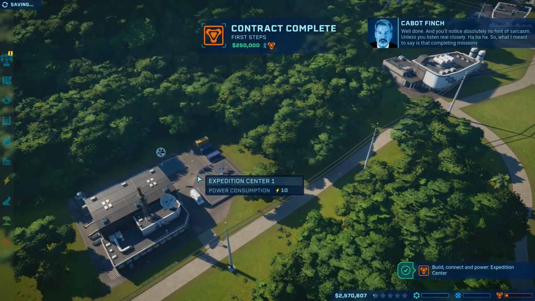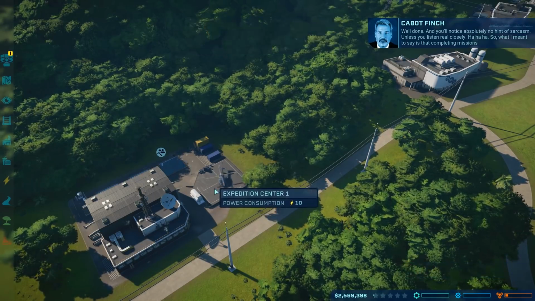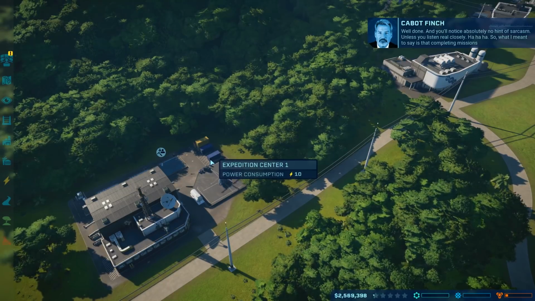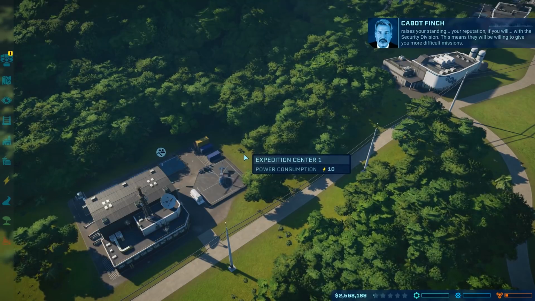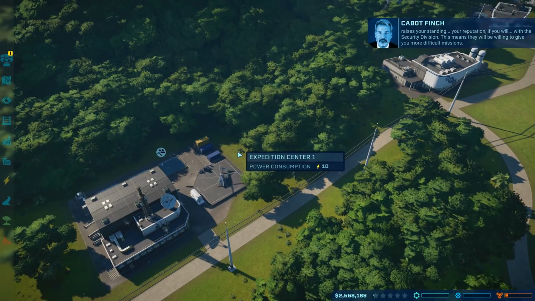Well done. Tutorial and going. You'll notice absolutely no hint of sarcasm. Unless you listen real closely. So, what I meant to say is that completing that contract has raised your standing. Your okay. reputation, if you will, with the security Great. Division. Rep. This means they'll be willing to give you more difficult missions.